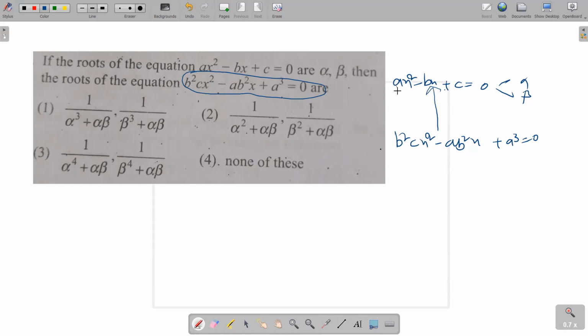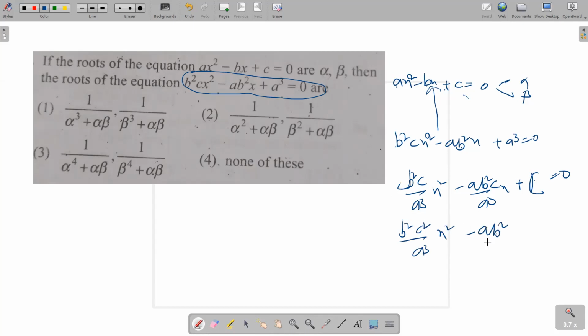So for that, we need to have a here, b here, and c here. It means that we take a cube common. If you take a cube common, it will be like this: a, b square, a cube plus 1. But we do not need 1, we need c. So just multiply by c. Right? We got b square c square upon a cube.